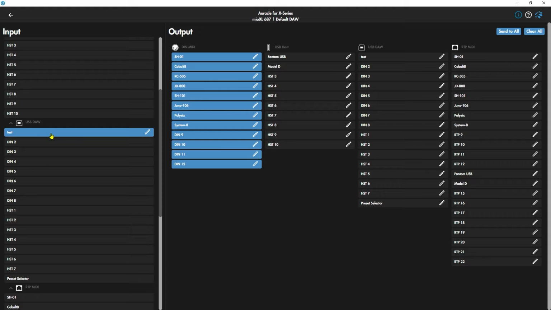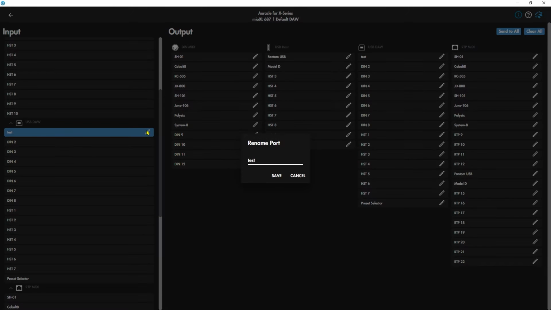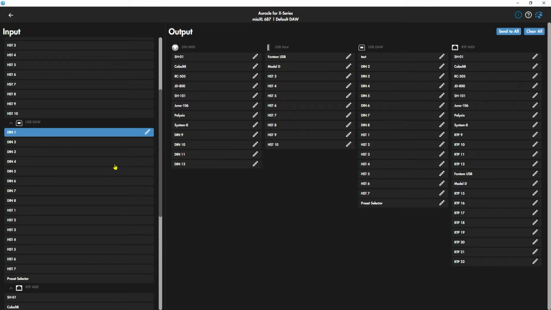And what would happen then is if any MIDI in my DAW that I routed to the test MIDI port would actually get transmitted simultaneously to all of these devices that I had selected, which obviously is ridiculous. I don't want to do that. But the fact is you could do that sort of thing. So I will change this back because I actually don't want to have test in there.